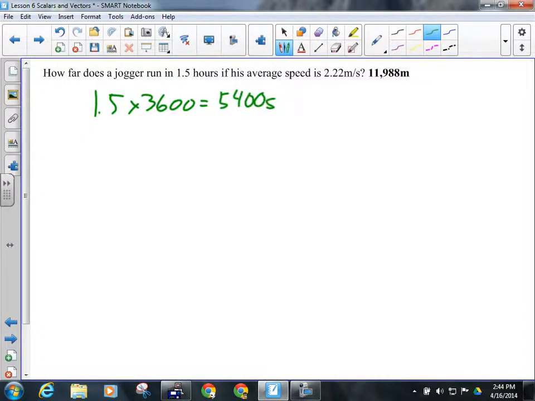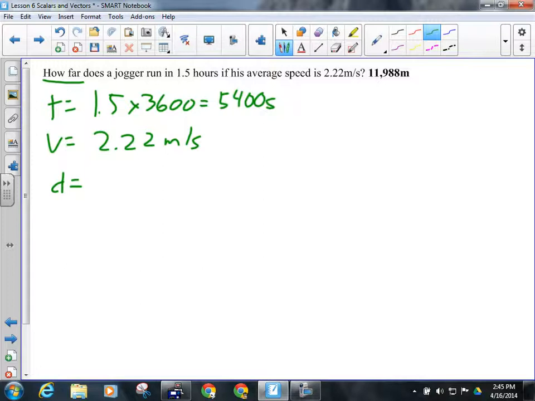All right, so now I have time, and the 2.2 was a speed. How do I know it was a speed and not a velocity? Yeah, it says average speed. It also has no direction on it. It asks me to find out how far. If it says how far, that's distance. If it's looking for displacement, it'll either say how far and in what direction, or it'll simply say what is the displacement. So it's important to know how a question might ask for one thing or the other.